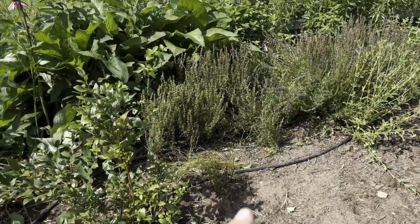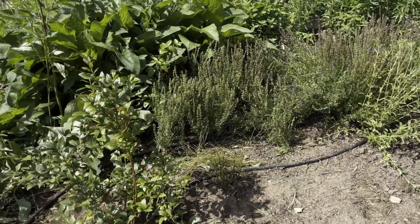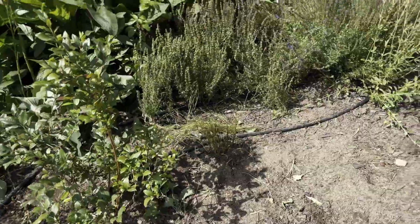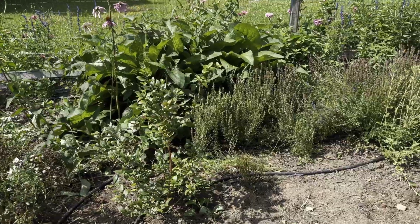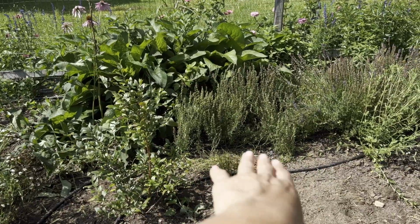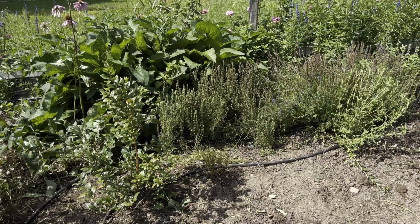I did plant some chamomile. You can see it right there, but because of all the grass and everything, it was done blooming and went to seed. And I cut it back, hoping that it will flush back with some new growth, and hopefully we can harvest some chamomile. I mean, I still have some chamomile in the house from last year when I did plant some, and I turned it into tea, and it's great. I love it. I did put the cuttings back over there because I want it to kind of seed itself. Maybe I should spread it a little bit in front of the hyssop. I do want it to seed itself in here so that next season I don't have to replant it.